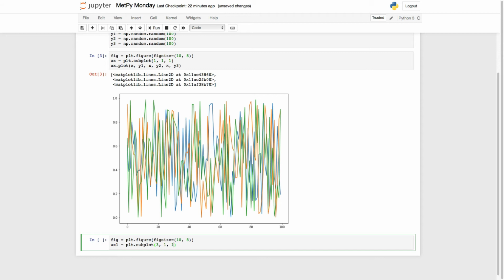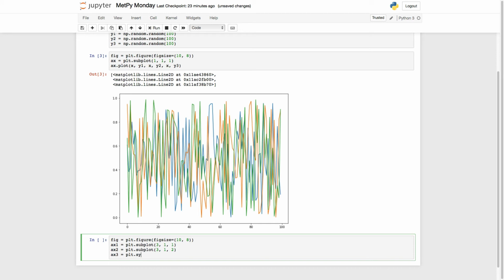And the last one means that I want axis 1 to be assigned to the first one of those subplots, in this case, the first row, first column. ax2 is plt.subplot 3, 1, 2. So I still have 3 rows, 1 column, but now I want to be working with the second row. And then ax3 is plt.subplot 3, 1, 3.